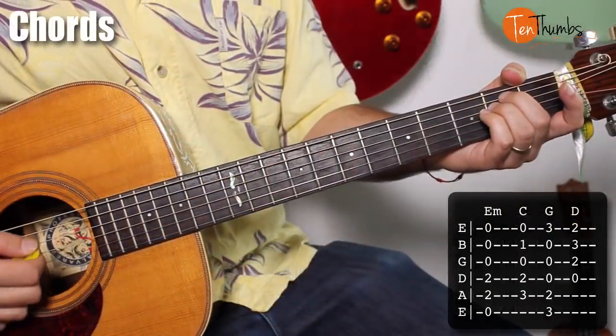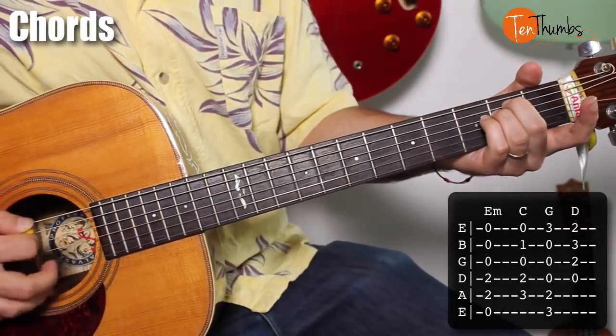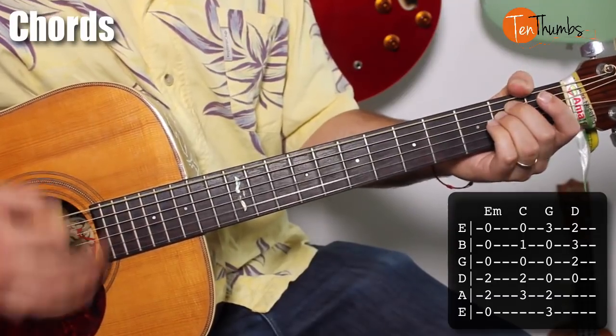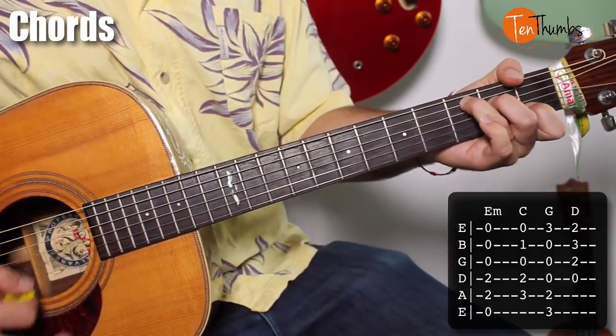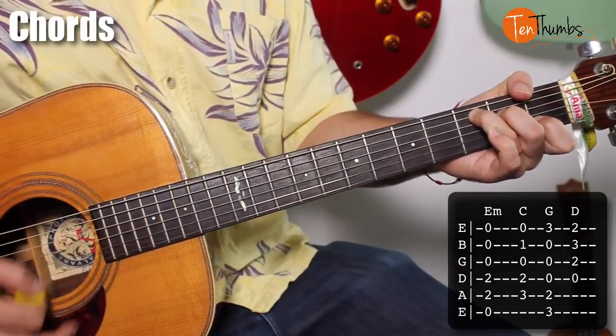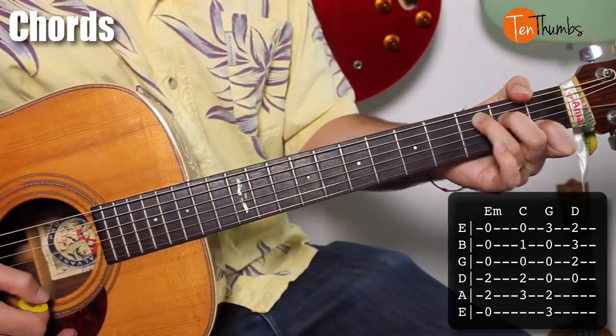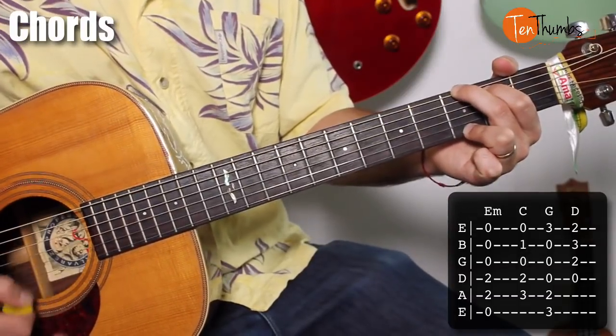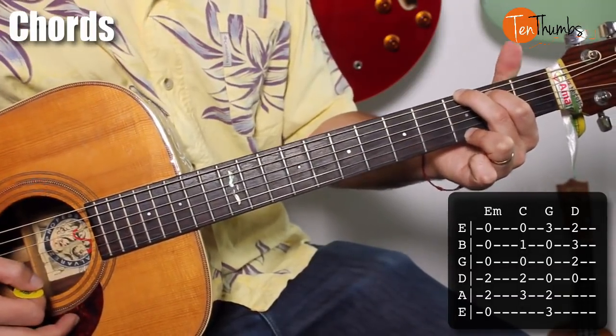All right, so you're going to use the chords first. We're going to play an E minor. We're going to need a C major. We're going to need a G major. And a D major.